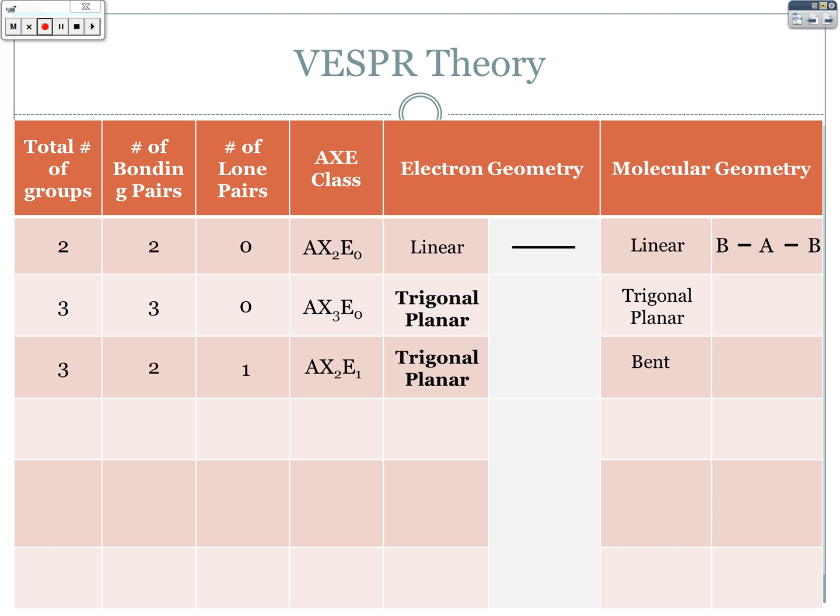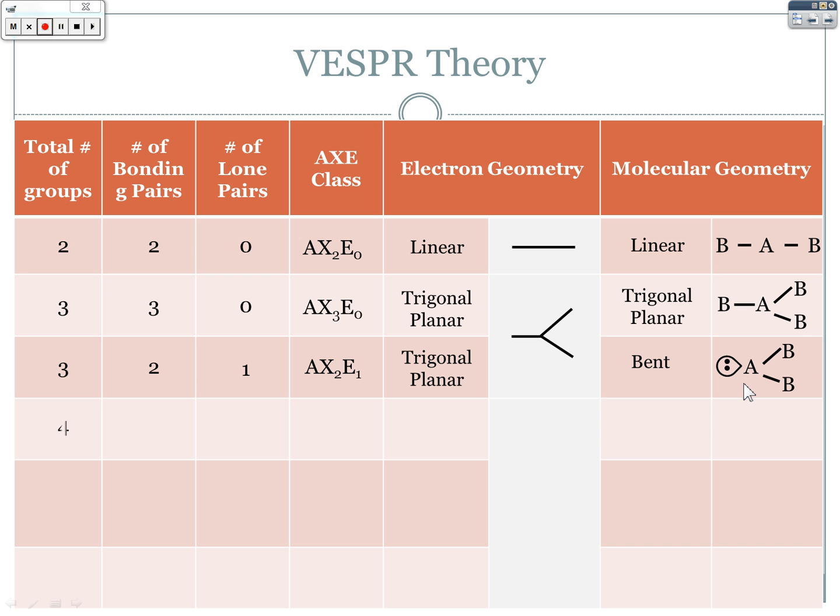And so let's look at those trigonal planar. So the electron geometry of 3 groups, trigonal planar, looks like this, where you have a central atom with 3 groups going off of it. Here they can either be 3 bonding groups or 2 bonding and 1 lone pair. Now, if the molecular geometry is also trigonal planar, then this is going to be 3 bonding groups, an A central atom surrounded by 3 bonding groups. If, however, our molecular geometry is bent, then what we have going on is 1 central atom with 2 bonding groups and 1 lone pair.